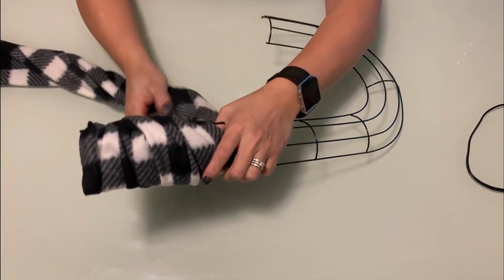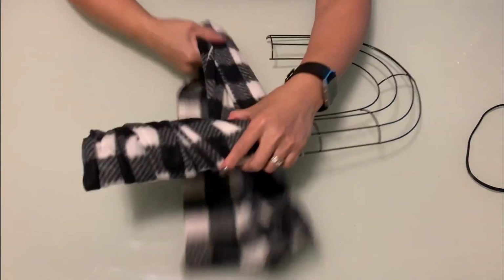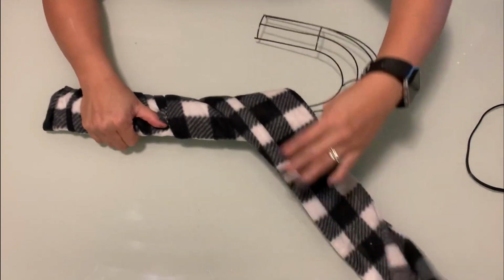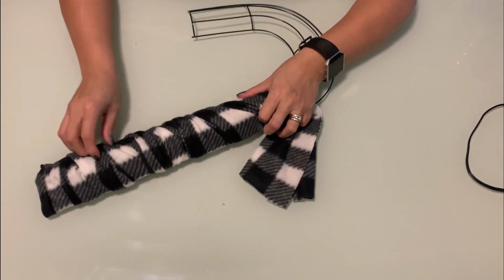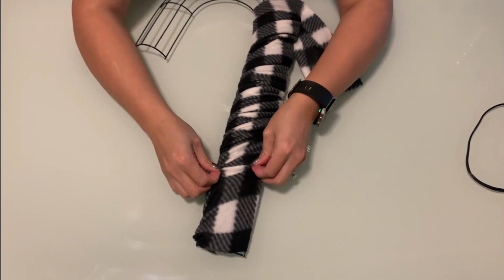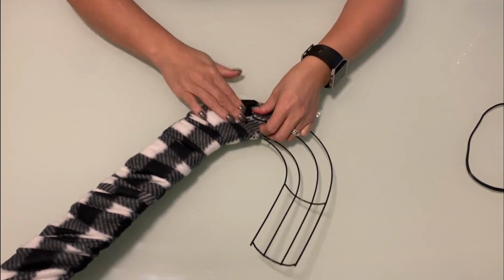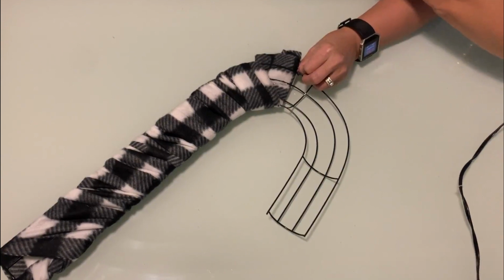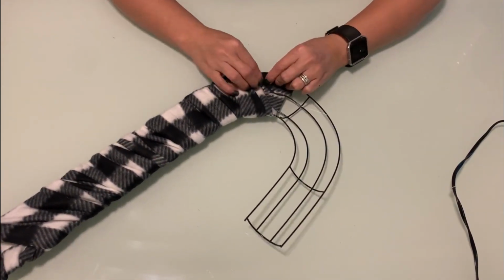Go ahead and attach it with glue, and then you're literally going to wrap it around your form in this scrunched up kind of way, and then you're going to be able to move it and get it adjusted the way that you like it based on how scrunched you want your wreath to look. So now I'm just going to adjust how I want my candy cane wreath to look. I'm going to just play with it until it's exactly how I wanted.